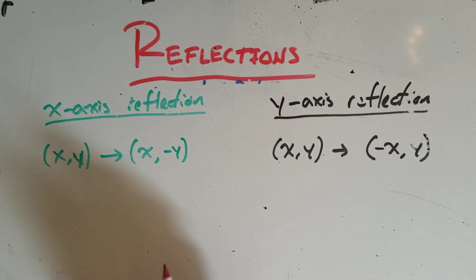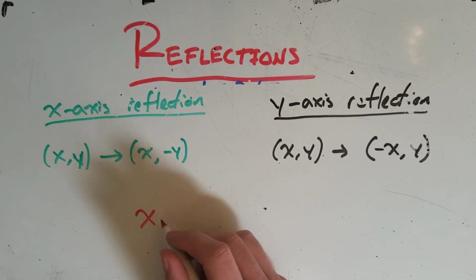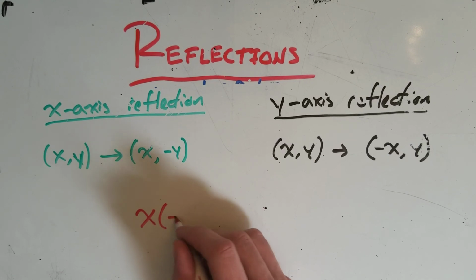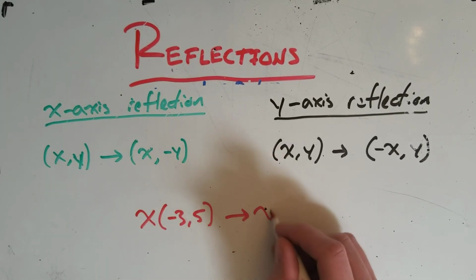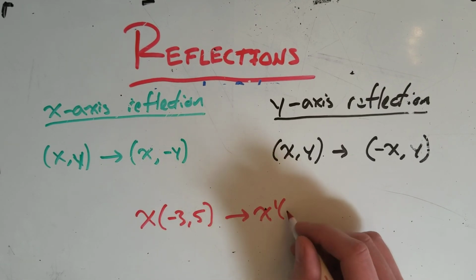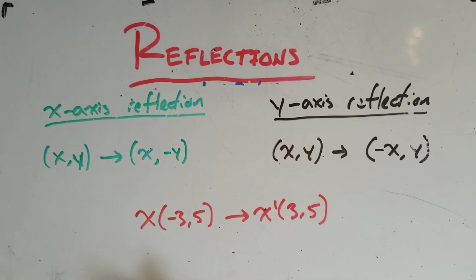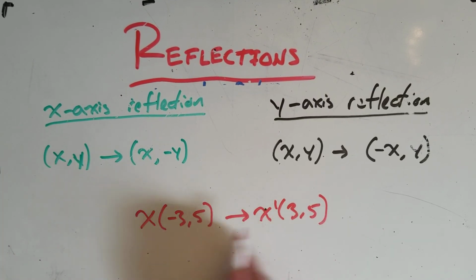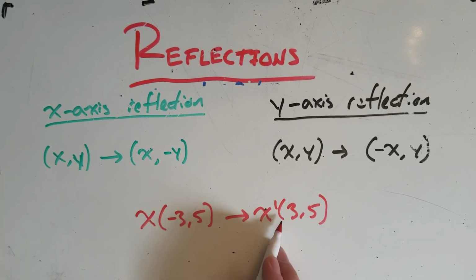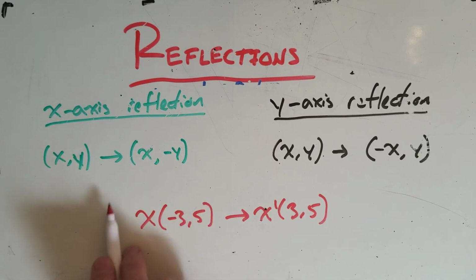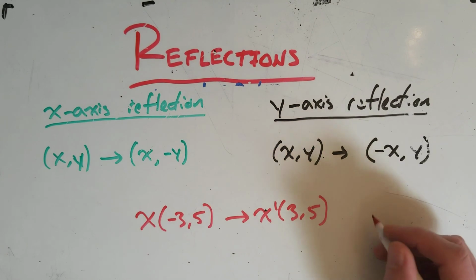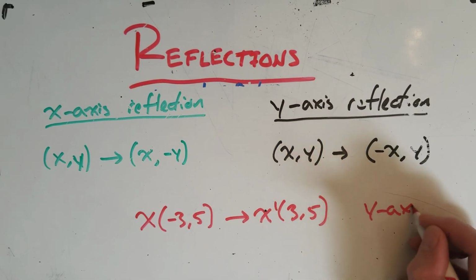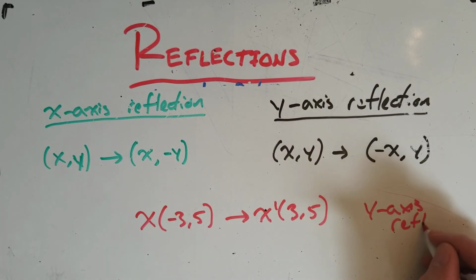So our next one we need to figure out what transformation took place. We have x is (-3, 5). It goes through a transformation and it ends up as x prime is (3, 5). So if you compare the two, we'll notice the y's stay the same, but the x's just become the opposite sign. So we can look to our rules here. Which one has y stay the same and x becomes the opposite? That would be right here. So this is a y-axis reflection.